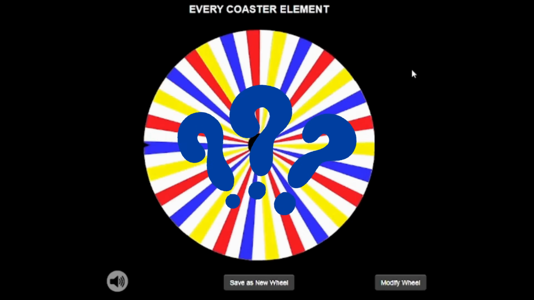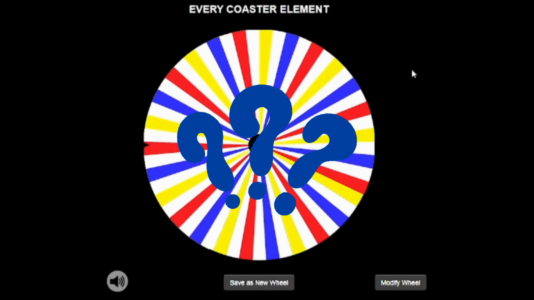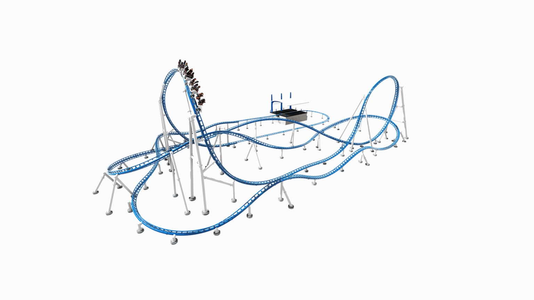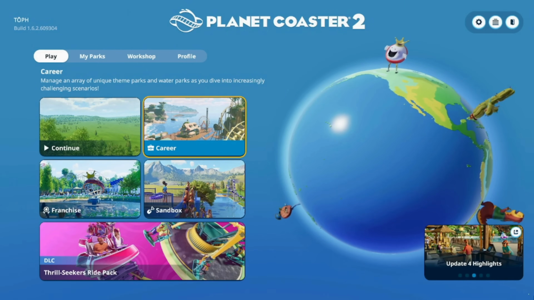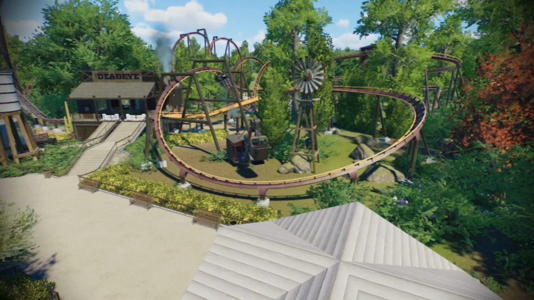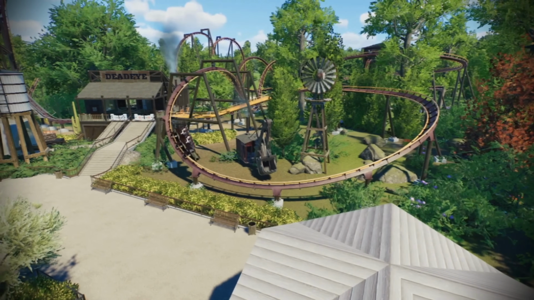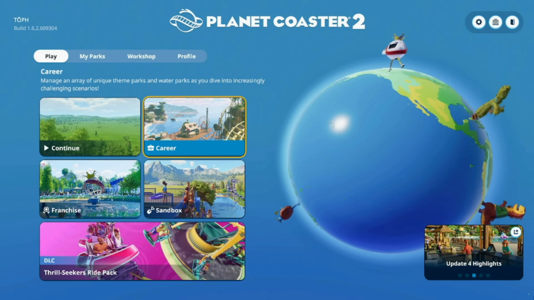Today we're going to be doing something a bit different. I'm not going to be the one designing the coaster. What if we let a random wheel decide literally everything about the next coaster we build? Not just the type of coaster, but the layout, the style, the theming, the whole entire vibe. I don't get to choose anything, the wheel decides how the coaster goes. My only job is to make it look good after the fact and make it into a beautiful cinematic. This is going to be weird, definitely janky, but maybe that's the fun of it.